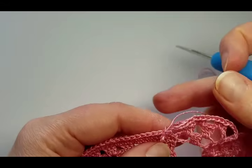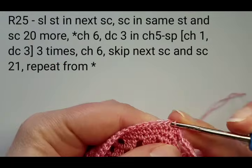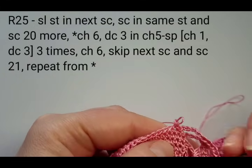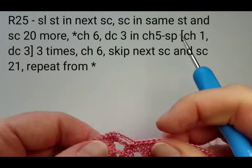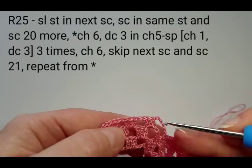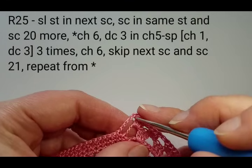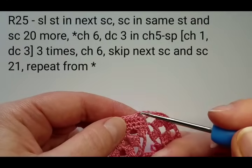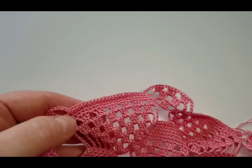And round 25 is gonna be the same with just different numbers. Slip stitch into the next stitch, single stitch into the same, and now do 20 more single stitches here. So you need to have 21 single crochet stitches here. Then you will chain 6, make 3 double crochets into the 5 chain space, chain 1, 3 double crochets here, chain 1, 3 double crochets here, chain 1, and 3 double crochets in the 5 chain space here. Then again you chain 6, skip the first single stitch, and single crochet 21 across here. Keep doing this all around.